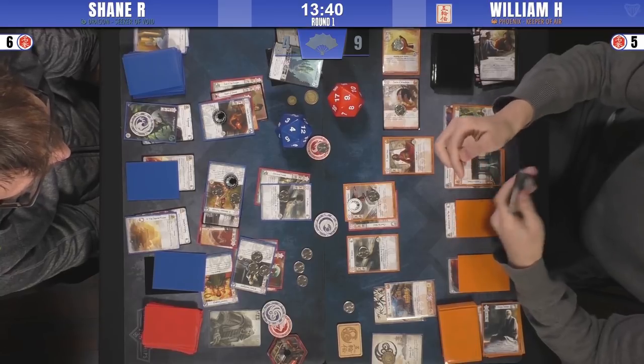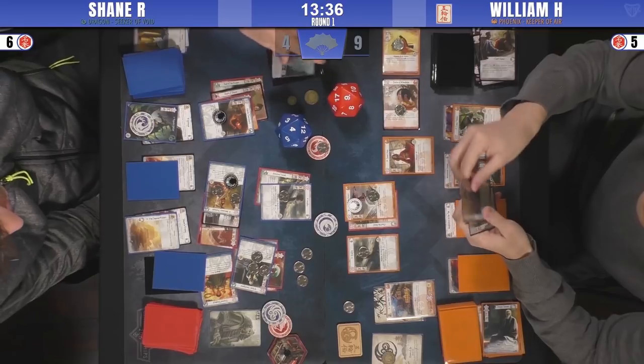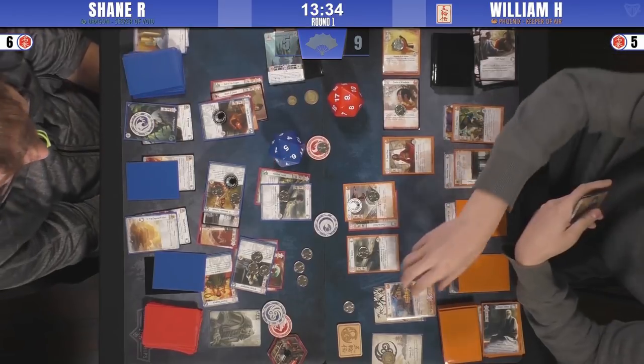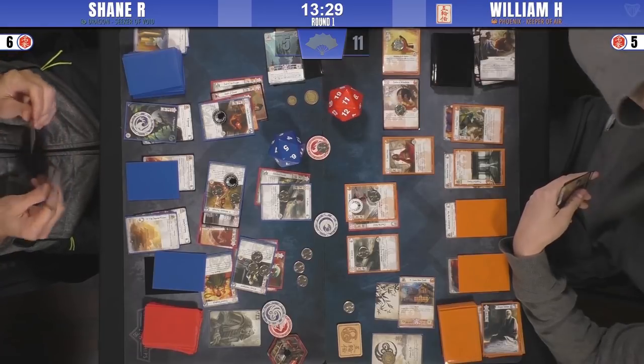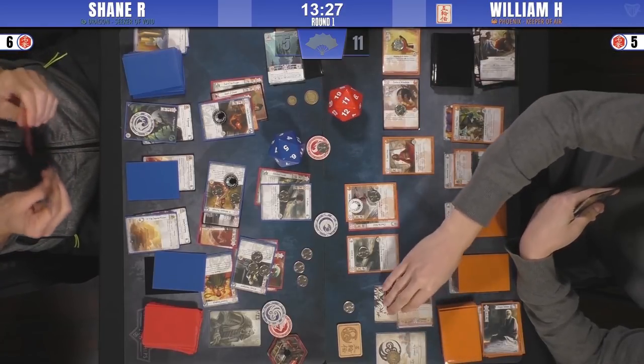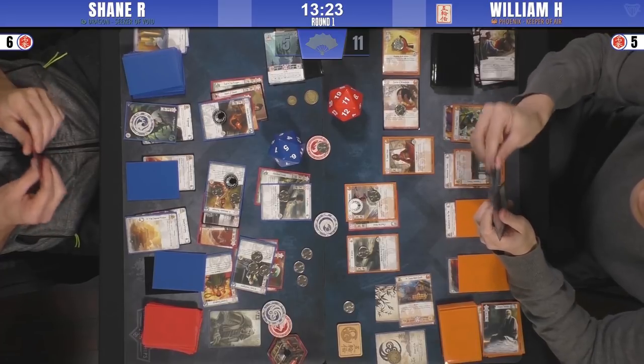You just passed then, right? Yeah, just pass. So, yep, pass. Box. Yep. Now, boop. By using a Daisho and then box, boop. It just tells me that Shane has, like, nothing in his hand. Well, yeah, we saw that he has nothing left in hand, right? I guess, yeah, because William saw his hand earlier. Yeah, that makes sense.